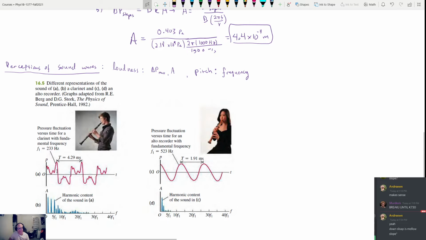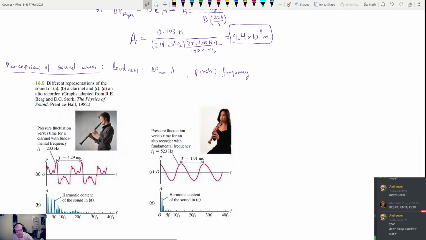And one of the cool things that you can do, let's go back to the clarinet here. We can say, man, that's a really complicated signal, right? Is there any way I can look at that in a simpler way that I can understand? And there is. So this is a periodic wave. The waveform is just kind of strange, but it does repeat itself. You can look at the portion here that's below the axis and the portion here that's below the axis. They have exactly the same waveform. And you can compare this portion here to this portion here. So it's producing a uniform wave function, you could say, of pressure versus time.